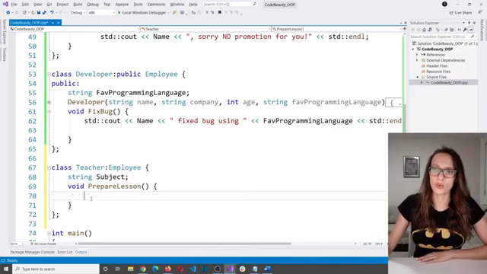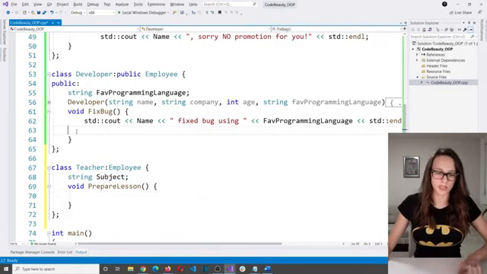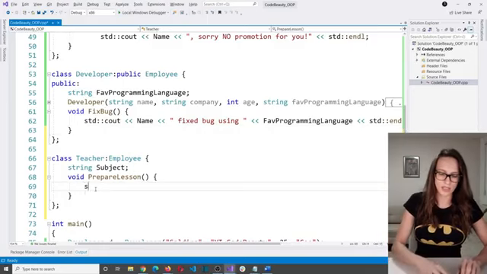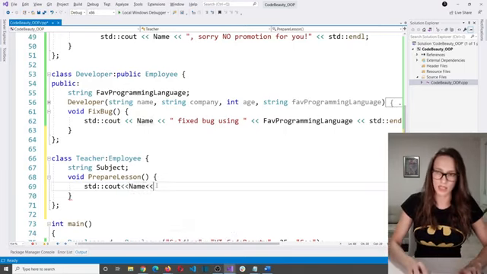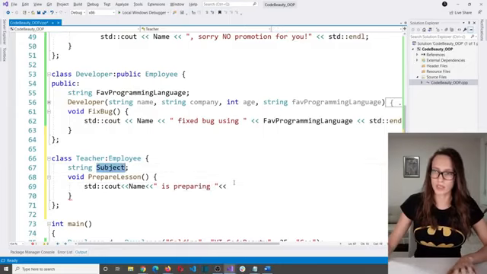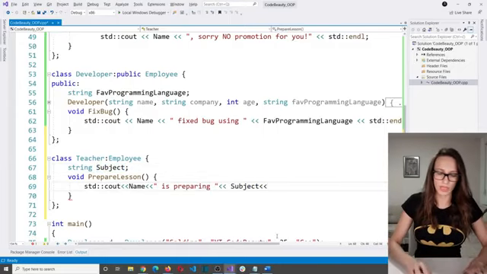Okay, and what I want to do here is say the name of that teacher, and then say that he or she is preparing lesson from this subject here. So let's delete this empty space. So I'm going to say std cout, and then let's put the name of my teacher. So name, like this, and then let's say is preparing, and then here I want to put the name of my subject, like this, and then let's add lesson.